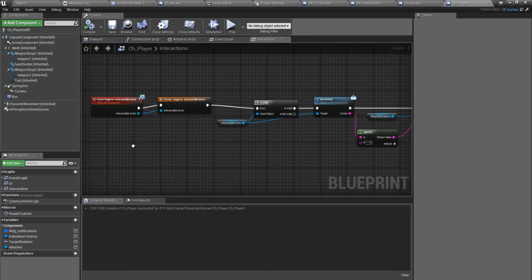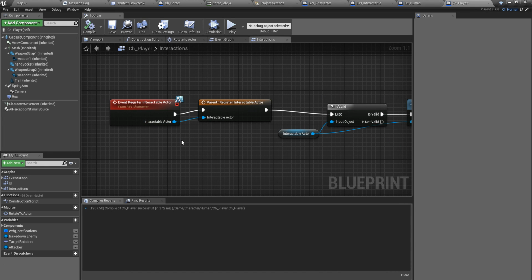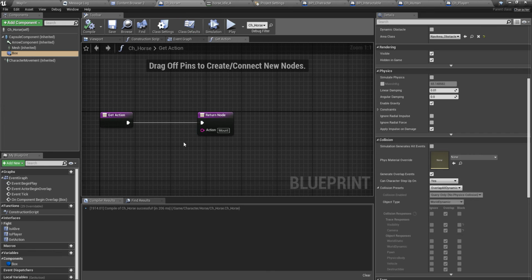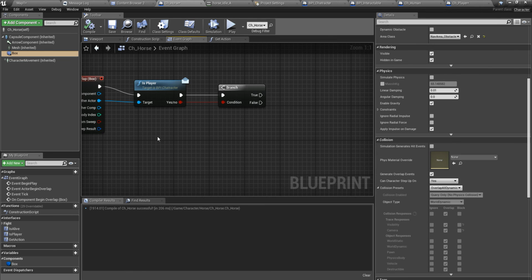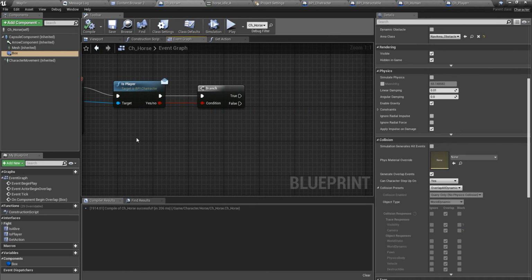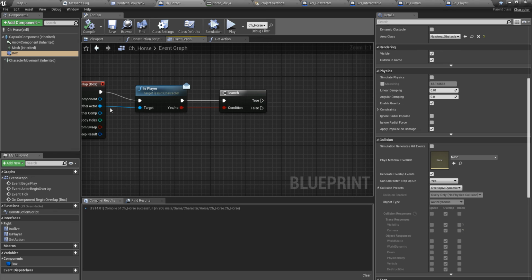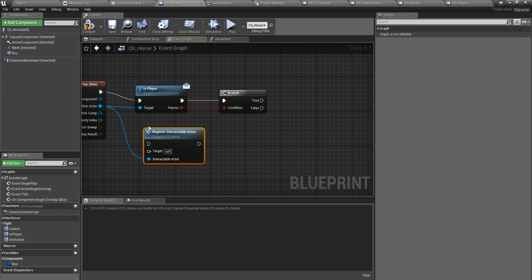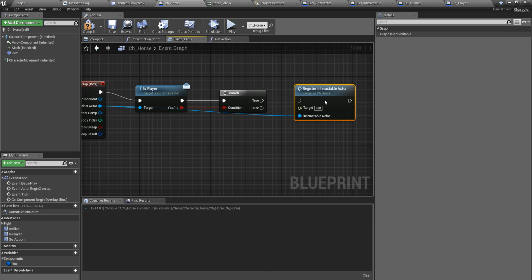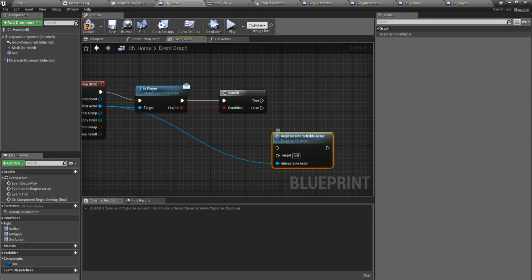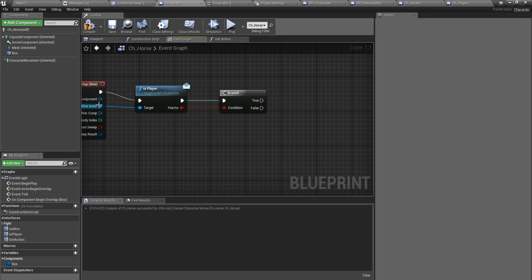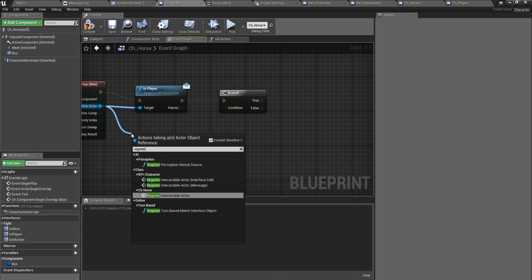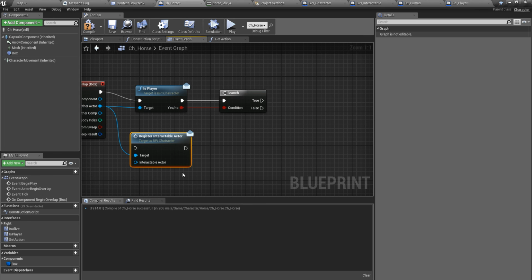Now I should call this register interactable actor from the horse on this overlap. So if this is a yes, I should register interactable actor. No, it's not like this. Register interactable actor with a message.